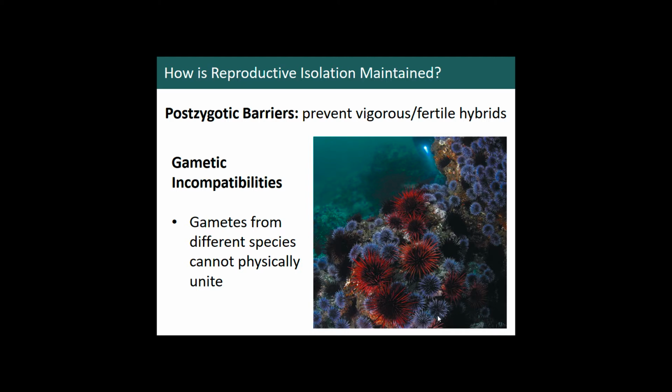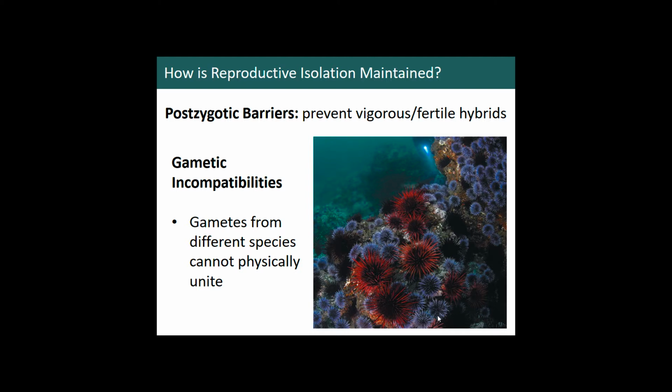Okay, so let's come back to our first postzygotic barrier. And the first postzygotic barrier is what we call gametic incompatibility. In this case, egg and sperm are going to find themselves in the same place, but they're not actually going to be able to come together. And so gametes from different species can't physically unite even if they're together. And this is something that is really important for large numbers of reef-dwelling species. So lots of species of different types who find themselves living in places like coral reefs.